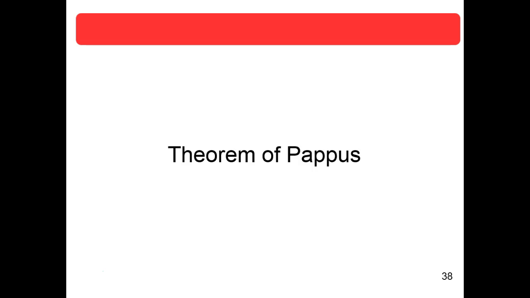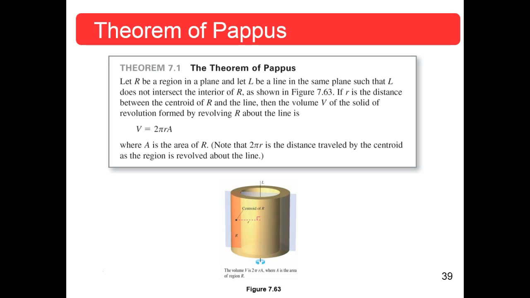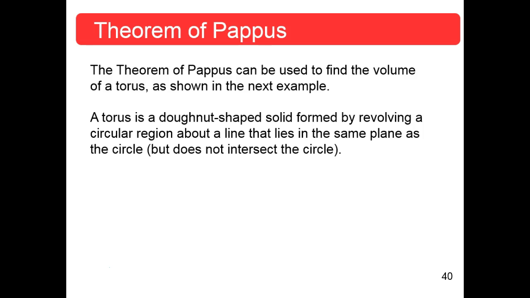Theorem of Pappus is just sort of a strange little thing. I don't know if you'll need this or run into it, but basically what it says is, if you've got a region of space that you're rotating around an interval, then the volume is the area times 2 pi times that radius, which is hopefully what you would expect it to be. But you can solve all sorts of fairly complicated problems this way.